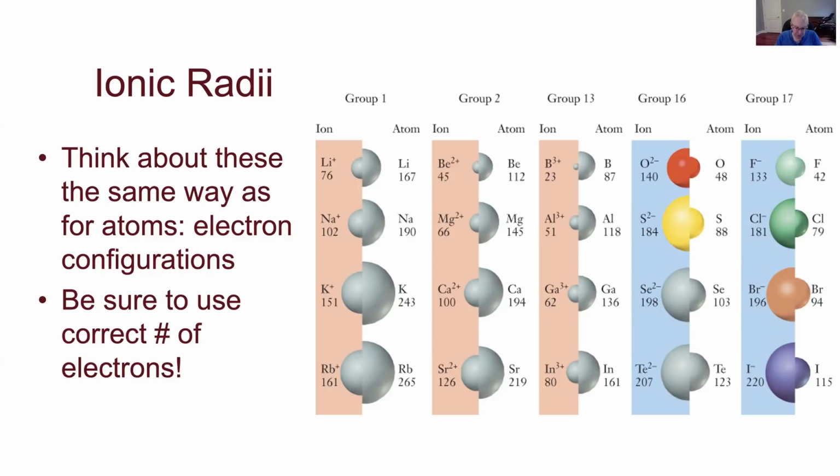So the way this figure is in the colored bars, in this part, those are my ions, and here I've just got my neutral atoms. And the same for the others. You can tell that every single one of them gets smaller when I take the electron off of there.